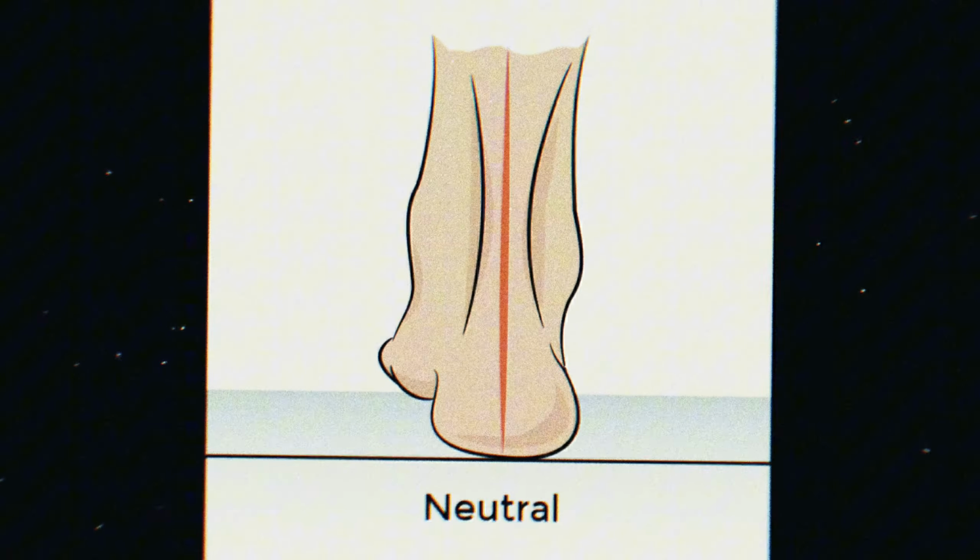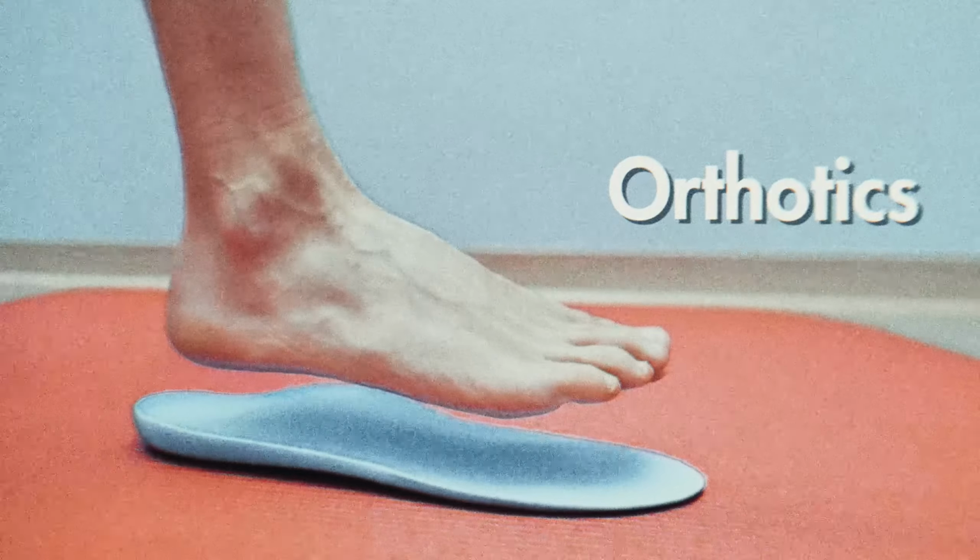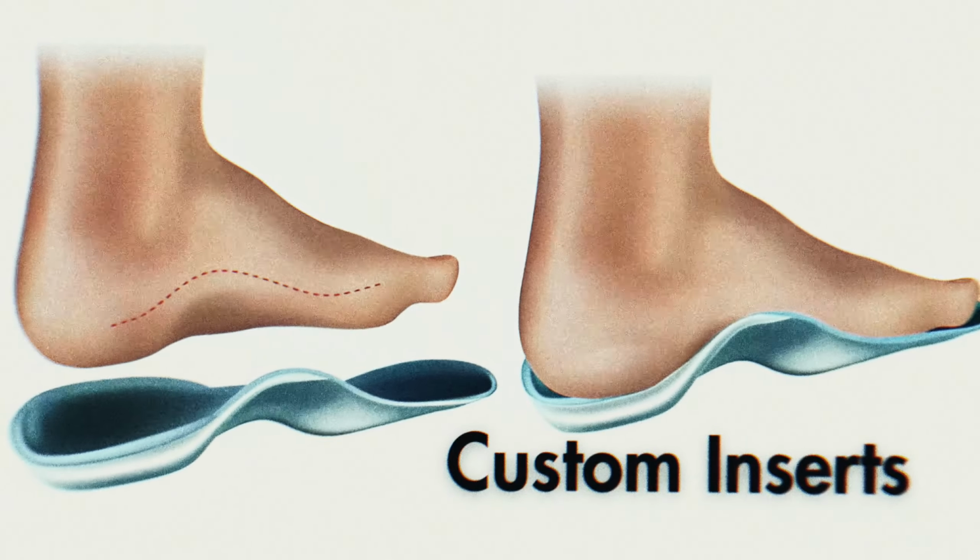We try to get that heel to be more upright, and we try to get the arch to be supported. So we'll typically start conservative, and that's where orthotics and custom inserts come into play. And that helps simulate what we would eventually, if we had to, do in surgery.